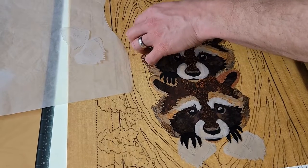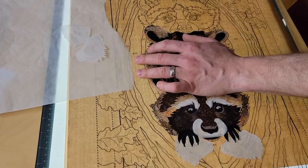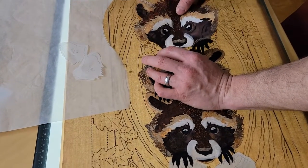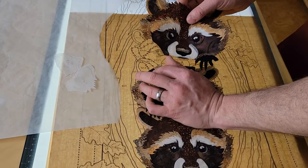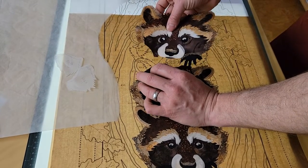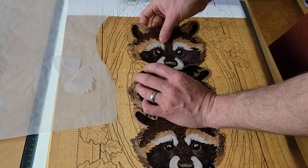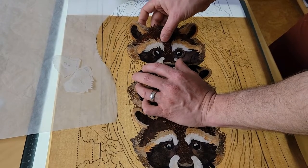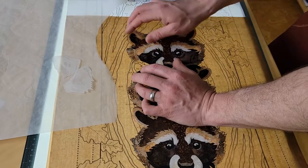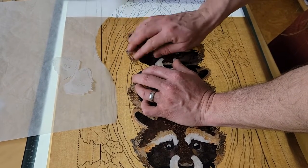So lift this ear over here, just get this lined up with the pattern underneath. Lift this ear. You can see how this is cut a little bit here with a little point. That's because this is the spot where it's tucking in behind, and then the actual nose is coming over top. So we'll tuck that in there. Now I've got points lining up on this side, so I can go ahead and just give this a little pat down. This side is lining up over here. Give that a pat down.